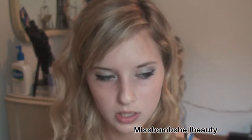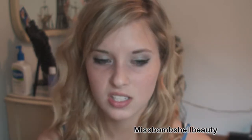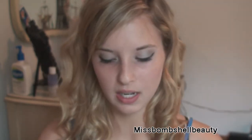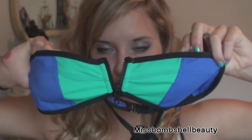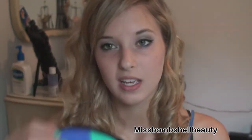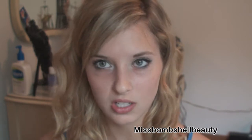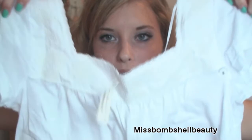I went to this outlet store — the Aeropostale one — and there are amazing deals there. I just kind of went crazy in that store. First thing I got was this bathing suit. I won't show you the bottoms, just the top. This piece was only $6 — the original price said it was like $30, which is ridiculous. I got it for $6 because it's an outlet store.